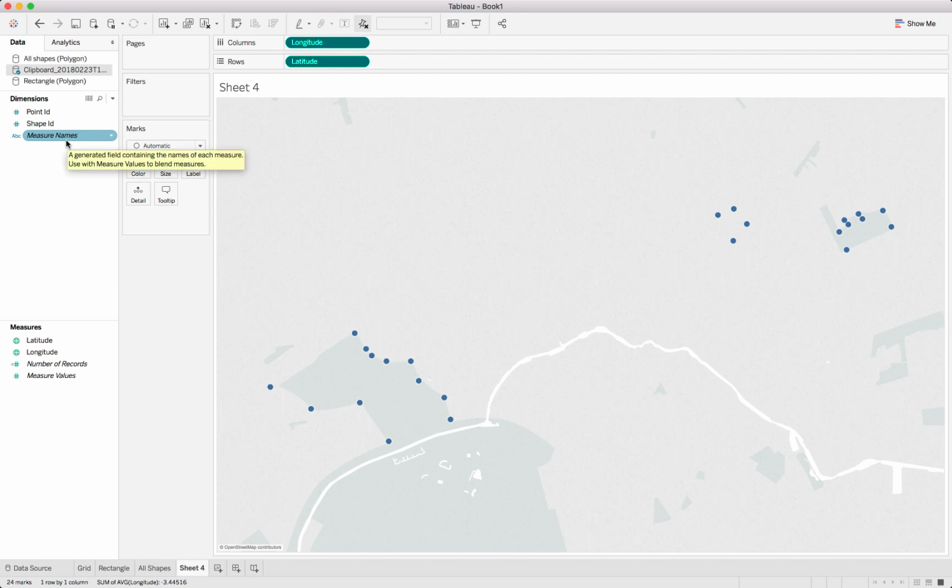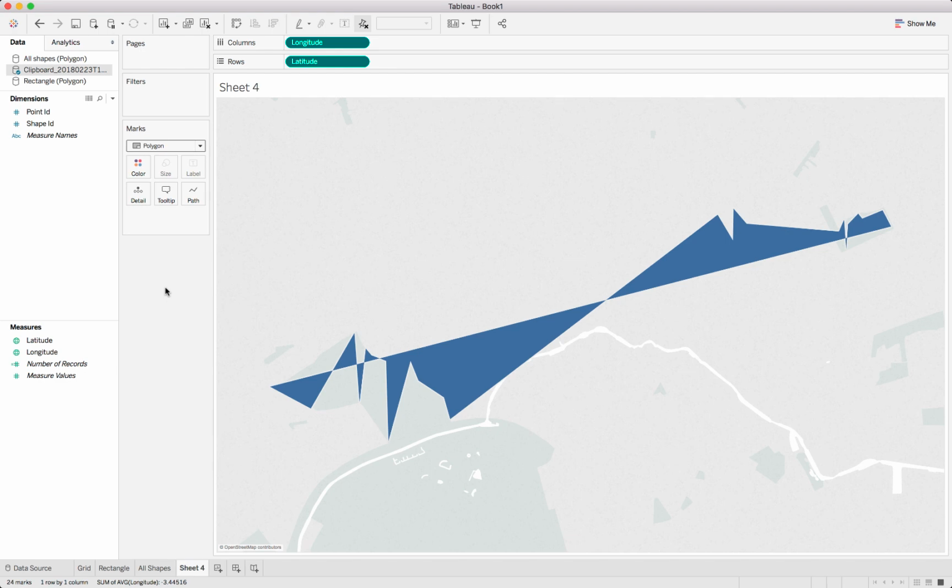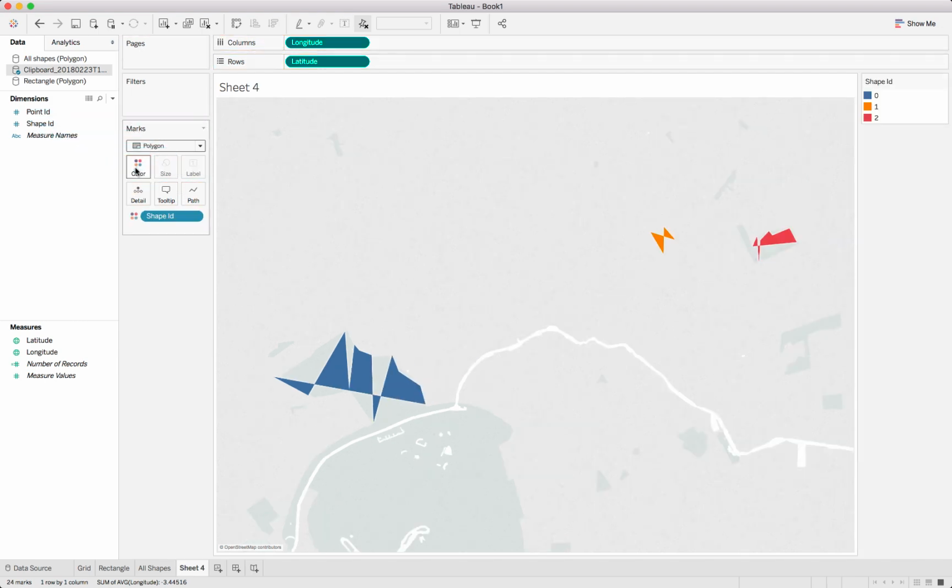But remember, as we had with the normal shapes, we firstly need to distinguish between the different shapes and then obviously the different path as well. Firstly, we're going to be drawing a polygon. And as you can see, the familiar mess comes up, and that tells us we need to do two things. Firstly, we need to put the shape ID into color, for instance, so we break it up per color. And secondly, we'll include the actual point or path order into path. And as you can see, there are our maps just as we had them in the tool online.